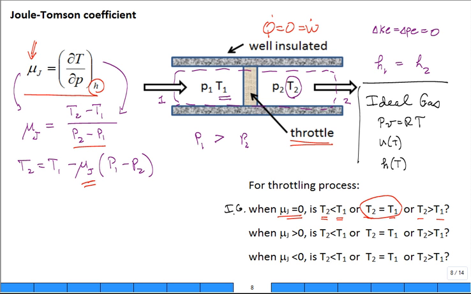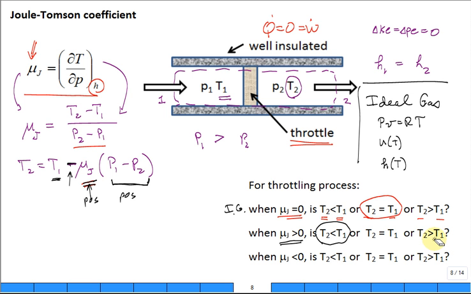Now, let's go on and say the Joule-Thomson coefficient is positive. What's that going to do? If this is positive, the pressure change is positive, P1 is greater. I know it's a pressure drop, but P1 is greater than P2. I then subtract off, what do I know about T2? Is T2 less than T1? I have a positive Joule-Thomson coefficient. P1 is greater than P2. I have a negative sign sitting right there. There's T1.